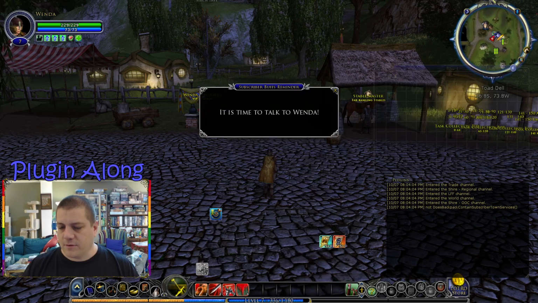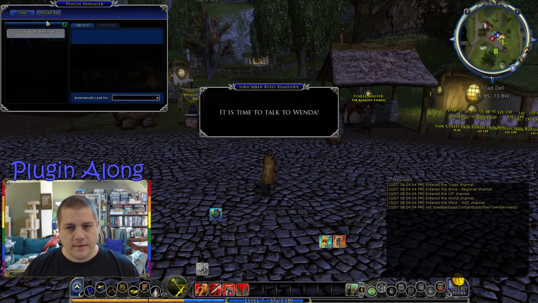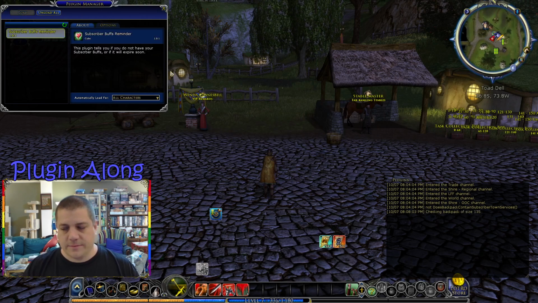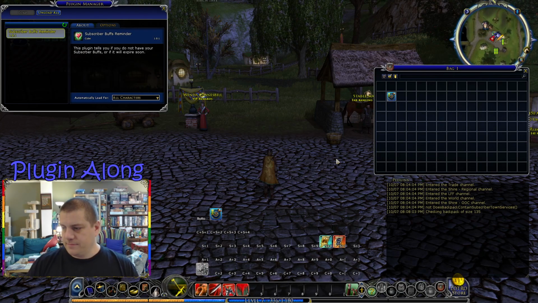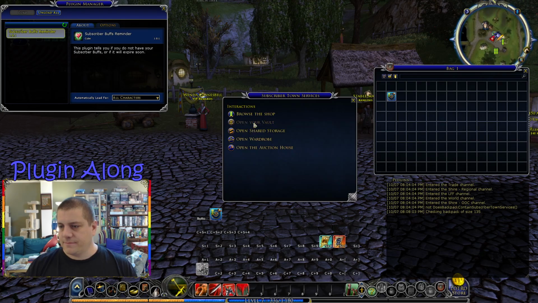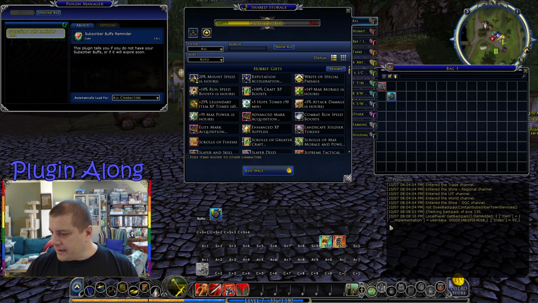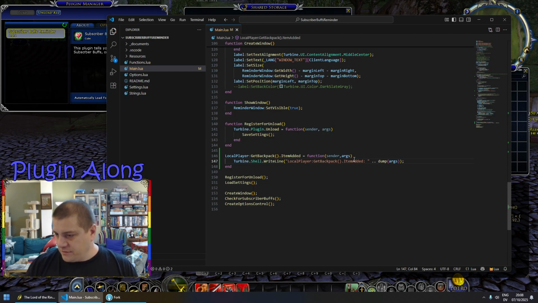Now we can do a quick little test that that is working without having to log out and log back in. So we're going to go ahead and load subscriber buffs. Check in backpack of size 135. Okay. And that's not my vault. Don't know what I was expecting to work there. Okay. Item added. We can see this is item index 92.